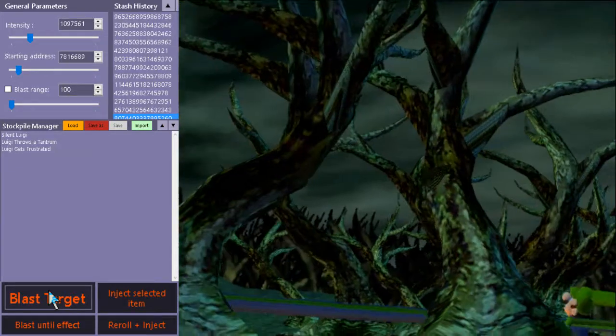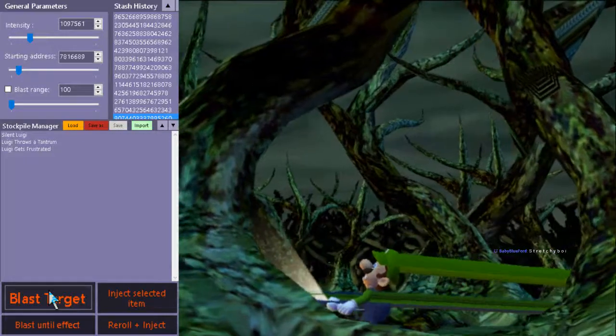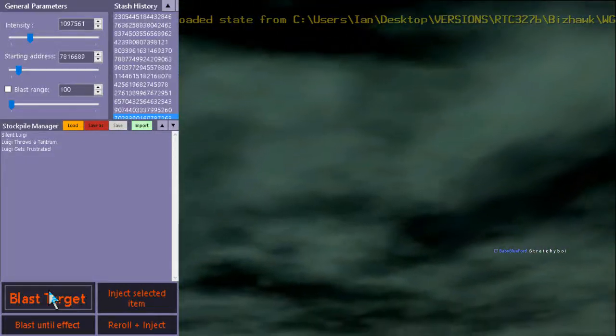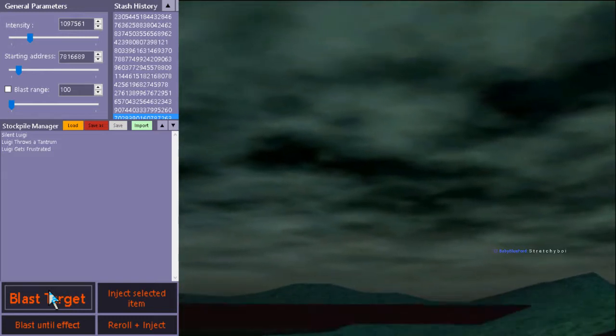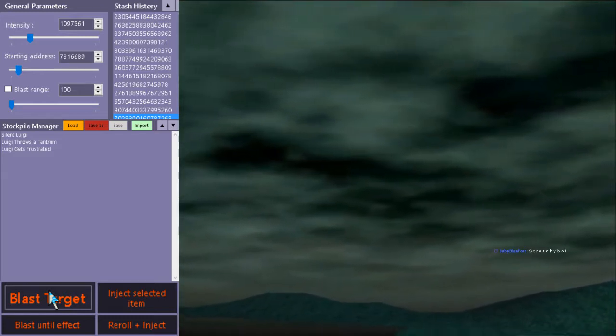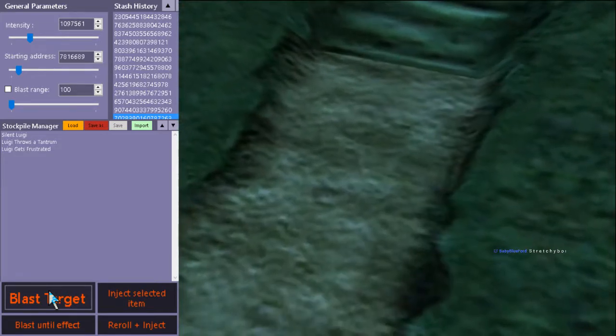Nice camera roll there. I had a nice stretchy boy one earlier. I am so sad. When I was setting up everything and making sure it worked alright, I had like a perfect stretchy boy. Had that save state ready, then my audio wasn't working for OBS, so I restarted and I forgot to save the stockpile.